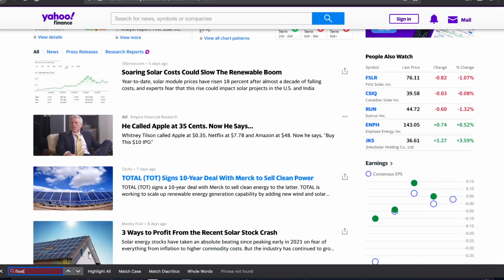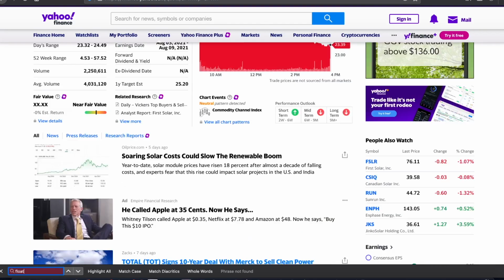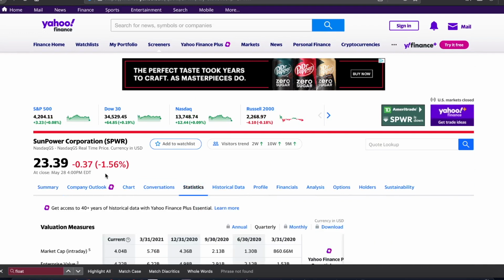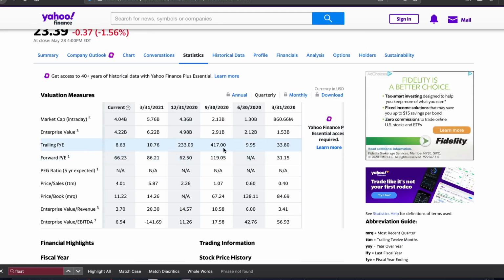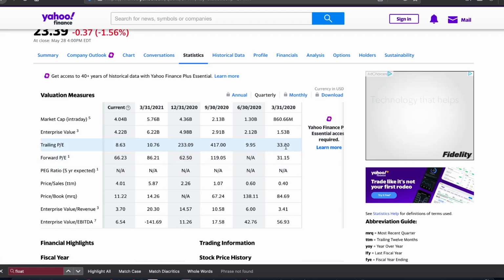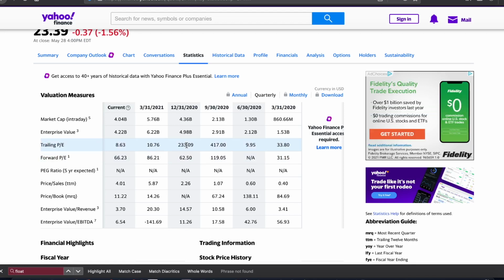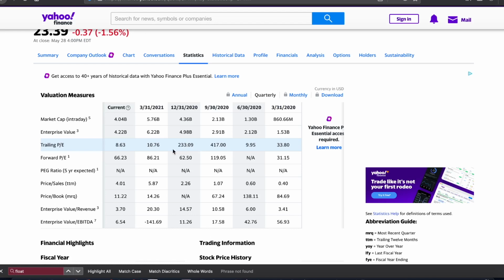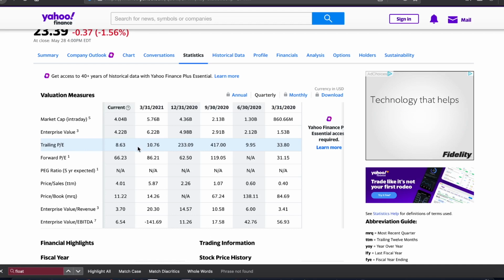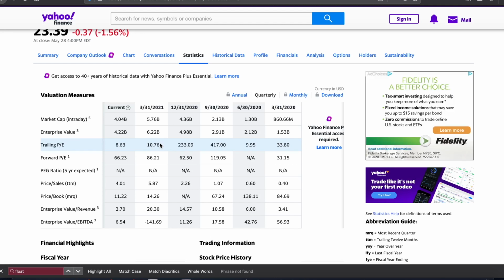Let's see if we can find float. No. Okay, so if you look here, you're going to have two PEs, right? So trailing 12 months and forward-looking 12 months. These time periods are averages based on the previous 12 and the forward-looking, the upcoming 12. We'd have to look at their revenues because something must have happened in late 2020 that's causing it to adjust all the way down from 233 to 10. So what that might mean is that their price either went down or their earnings went way up.